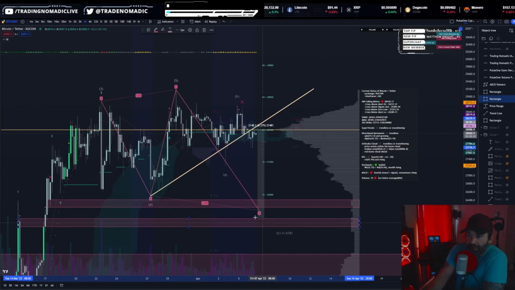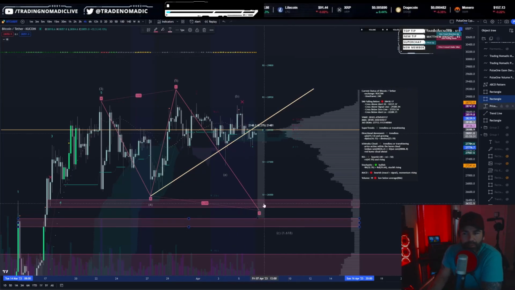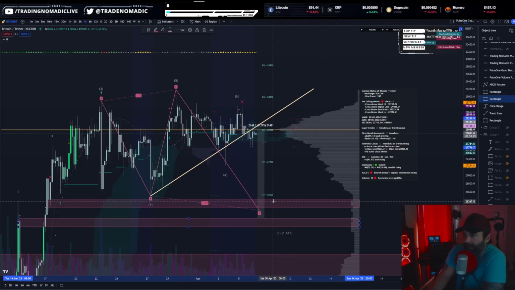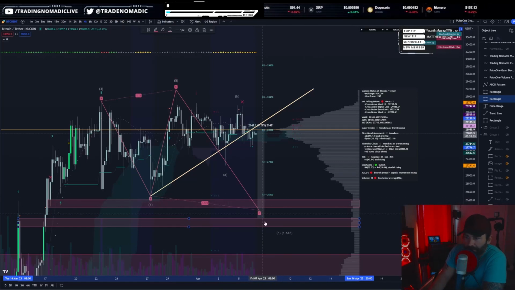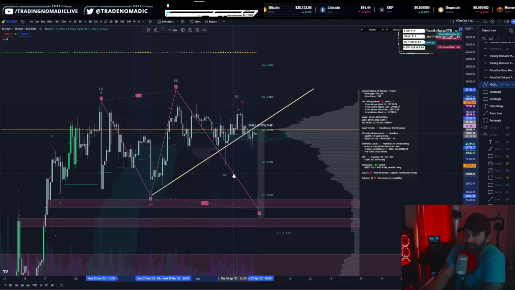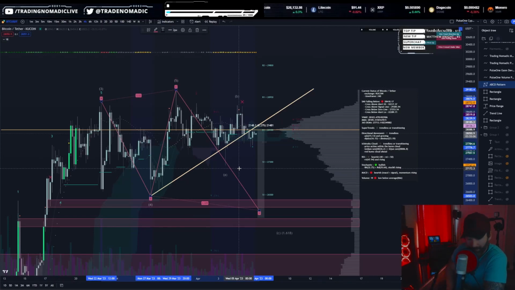So this makes a lot of sense to me. I would love to see Bitcoin stay high and tight up above $26,000, or at the low end, 25.1, 25.2 would be my line in the sand. But it'd be much nicer to see it stay up here, come back, retest these as support, and then continue on. But that's just me thinking out loud. That's not trading advice. That's not technical advice.